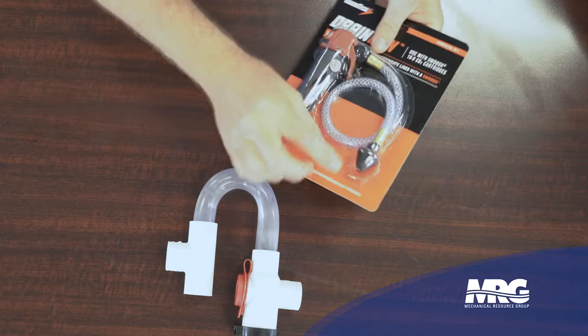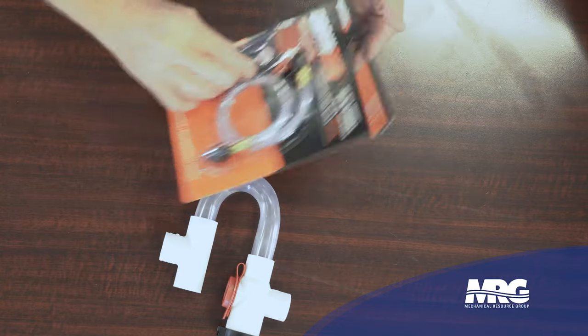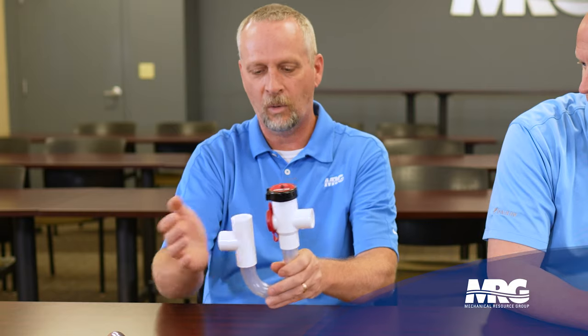The flush gun — our guys really like this thing, and most techs in the market do too. It's just a little hollow gun that takes a CO2 cartridge; the end is fitted to fit inside the drain so it gets the full force of that CO2. You squeeze the trigger and it blows that blockage right back out. It's a very good thing to have, but you need to be careful — depending on where you're inserting it, make sure you're getting pressure across the trap, not bypassing the trap and blowing straight into the pan. They're probably not going to be clear like this where you can see them, so make sure you're connecting to the right point.